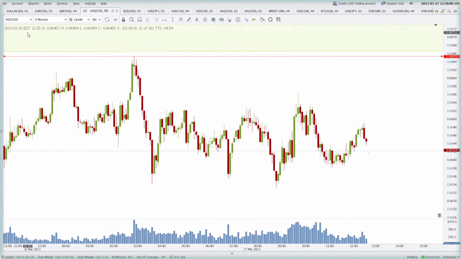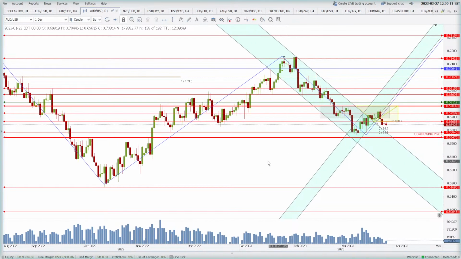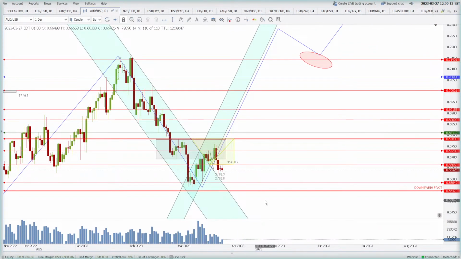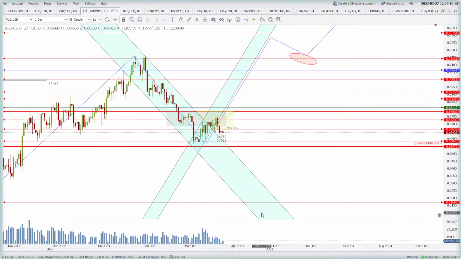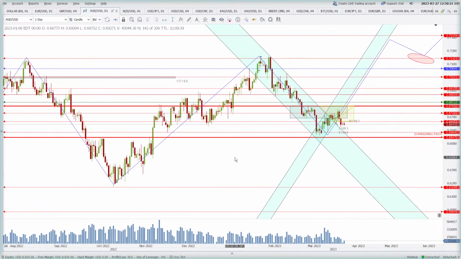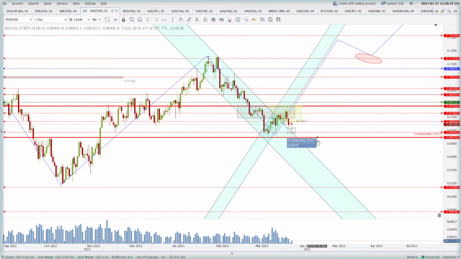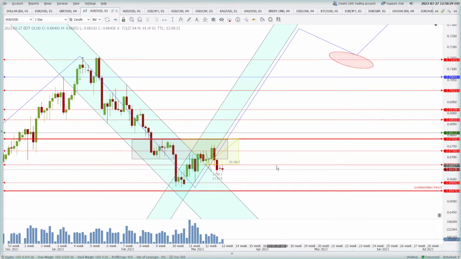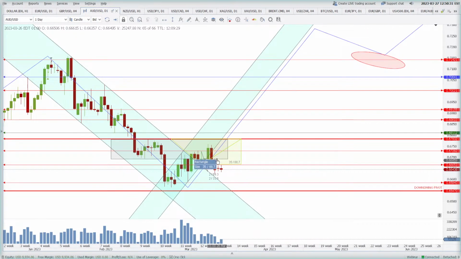Australian dollar, I want a reason to buy this pair, but it is not giving me any reason whatsoever to go long. Maybe now this is going to go below these relevant equal lows here. Maybe the price is going to test 0.6547, because the price action is not suggesting any up move from here, and I cannot buy this market till the market structure is broken to the upside. Now here I was expecting a break above 0.6783, but that did not happen.